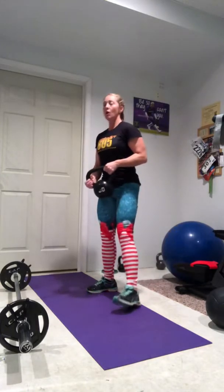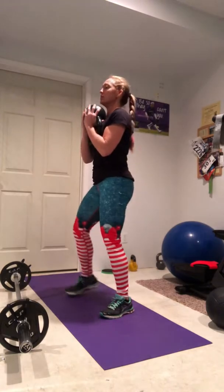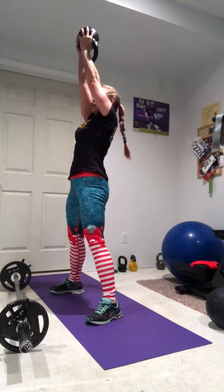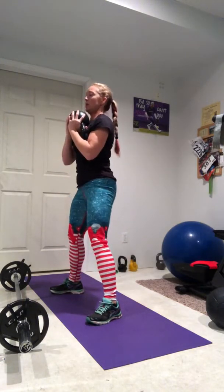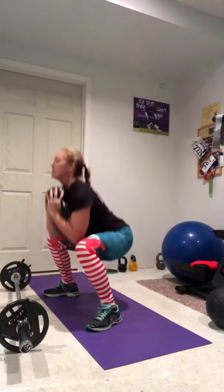Again, work with your weight that you can. I have 30 pounds. We're gonna come down in a squat and thrust all the way up. Normally we would go for 10, but we're going for 12 today because we're working our elf butt. There's no elfing around today.